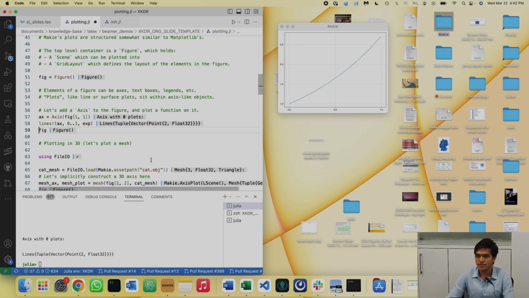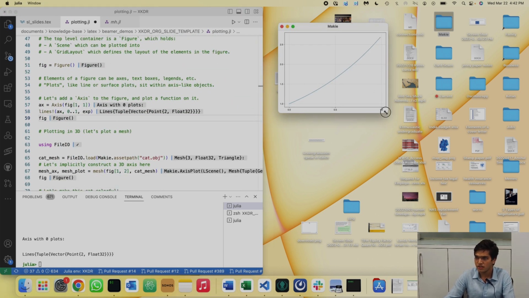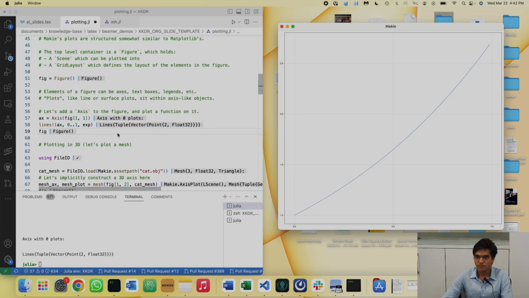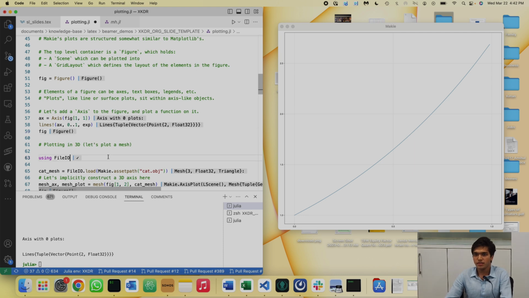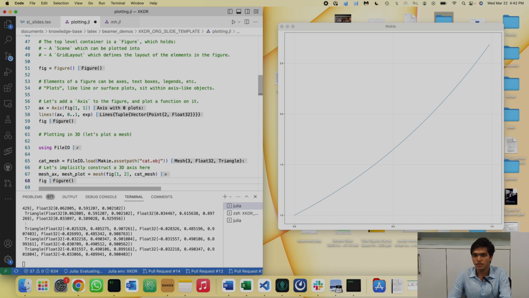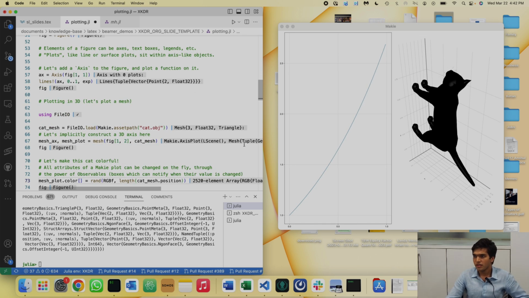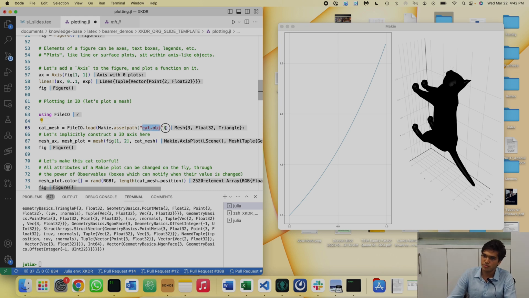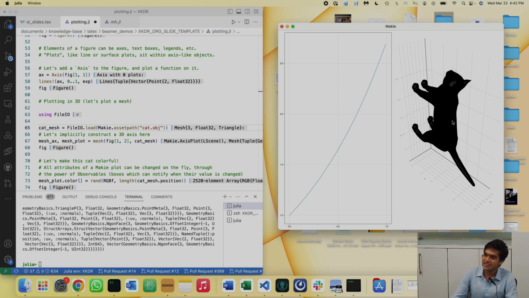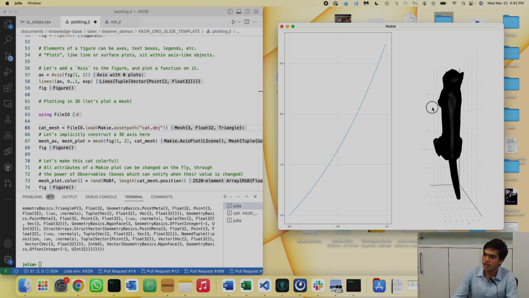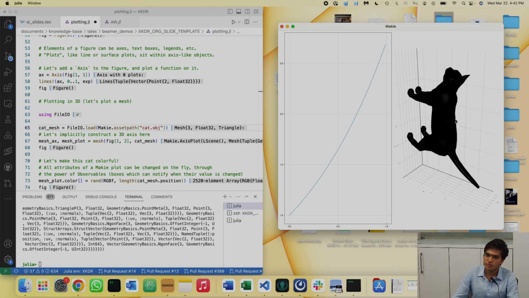right? So you can see this axis sort of came up. Let me just enlarge this. So elements can be axes, elements can be 3D plot, and there are multiple types of axes, so we'll create a 3D plot here. So what I did here was I loaded just a standard OBJ file, which defines the mesh of a cat, and this is the cat, and you can see we can sort of rotate, and it's got a little bit of lighting done as well by default.